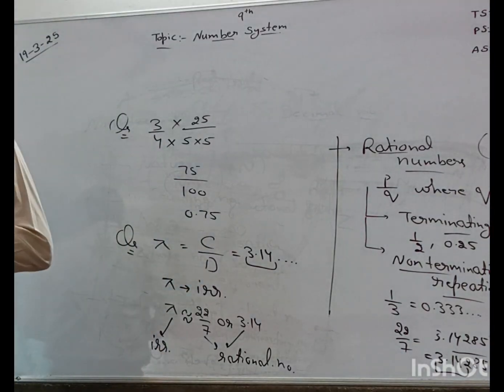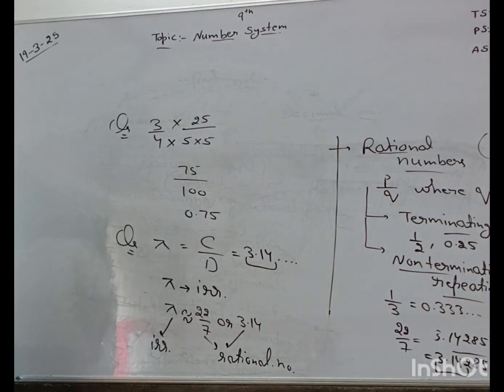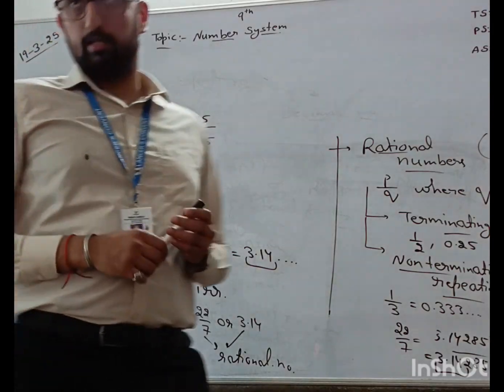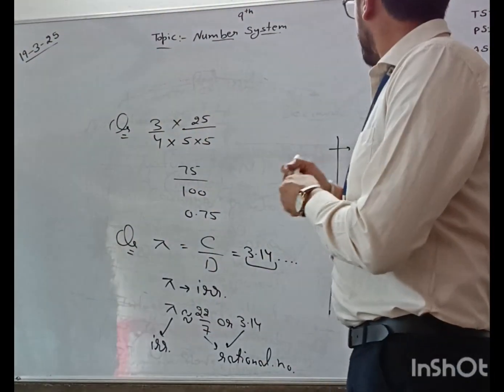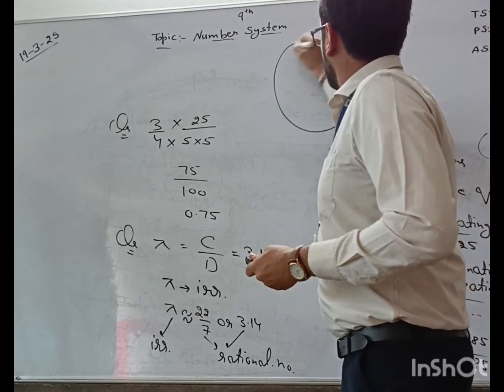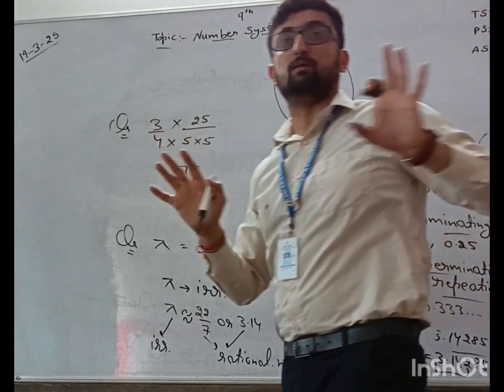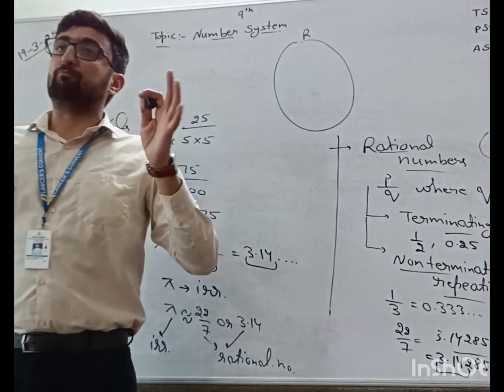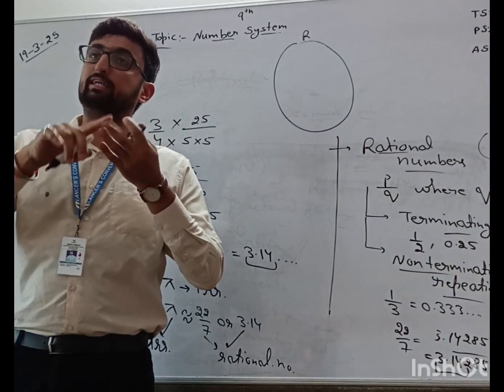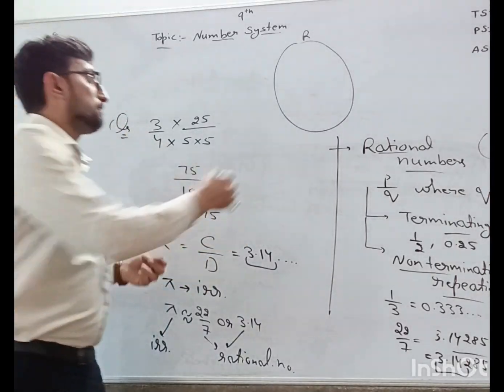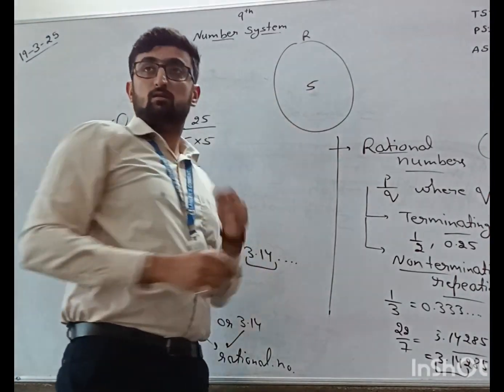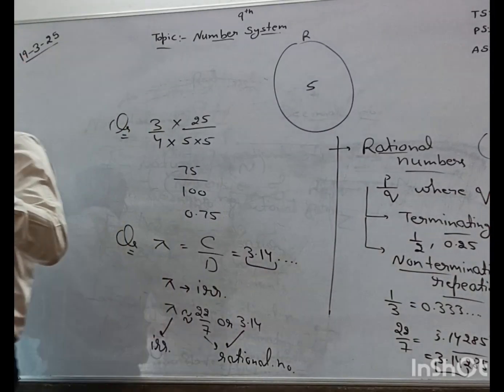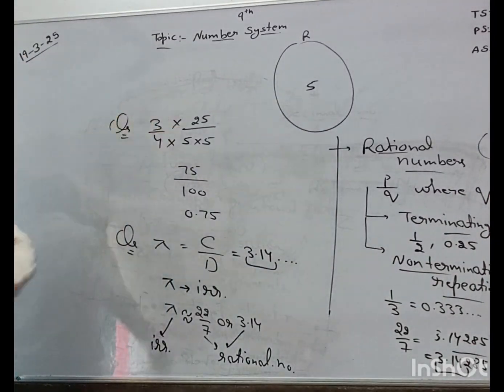Now let us move to the next question. The next question is, the number 5 is a real number. Yes, as I told you, real numbers are the grandfather of all numbers. They contain all types of numbers: natural, whole, integer, rational, irrational, and 5 is a natural number. So yes, 5 is a real number.